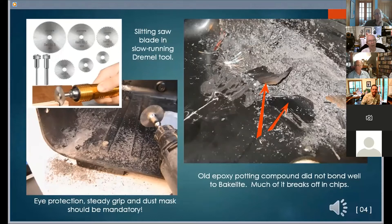Now you are ready to work inside your cabinet. Someone had attempted to apply what I think is a black epoxy potting compound to use as a filler and backing for the cracks that had been glued with some sort of clear two-part epoxy adhesive. The red arrows point to chips in the old compound showing almost no bonding to the Bakelite. Leveling this sloppy work proved very difficult. 60 or 80 grit aluminum oxide sandpaper filled very fast. The best tool I found for removal is a high-quality slitting saw blade driven by a Dremel tool running at a relatively low speed.